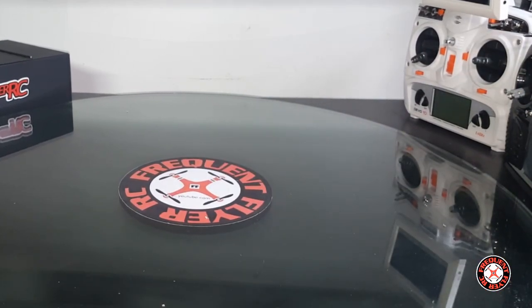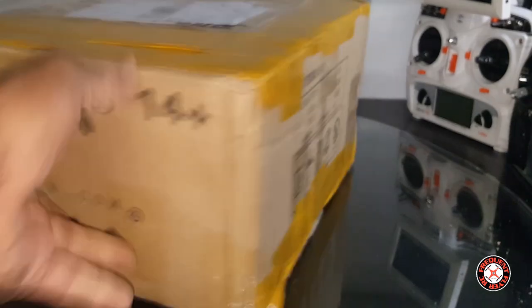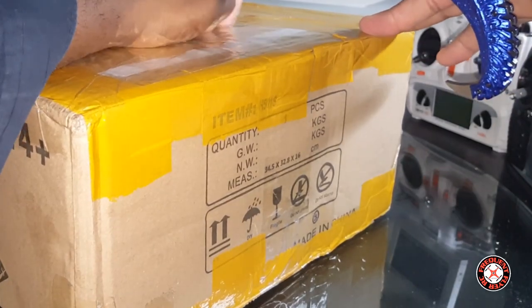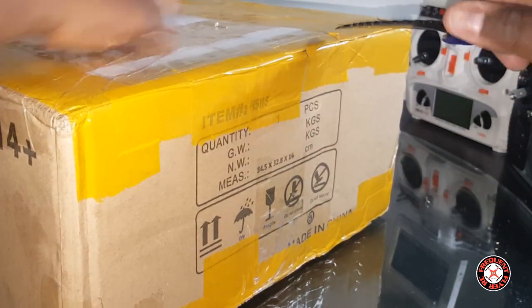Let's see how this thing works. We don't really have anything to test it on. Actually, we do have something to test it on. Got something from Hubson. Let's see if I can get this off first. Let's see.